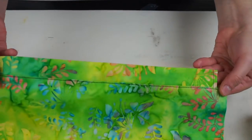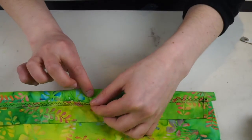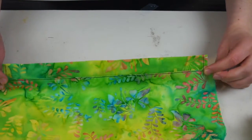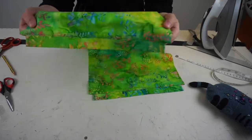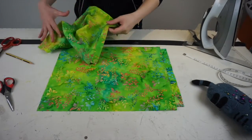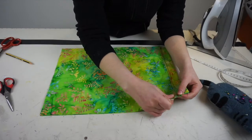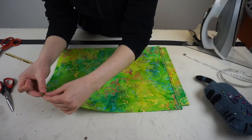Top stitch everything in place to keep everything nice and tidy — you can also do that for decoration, but mostly it's to avoid your seams from rolling later on. Once you have added the bands of fabric to the two body pieces, we are ready to assemble our drawstring bag. Take your two body pieces and put them right sides together, making sure that the two tops are facing the same direction, and pin everything in place so everything should match.